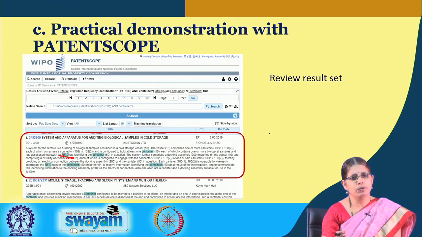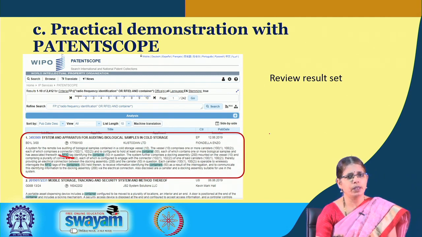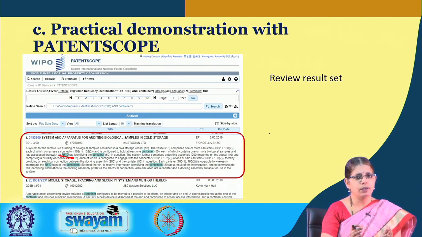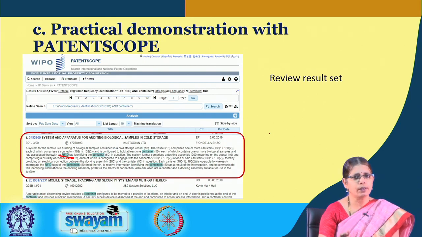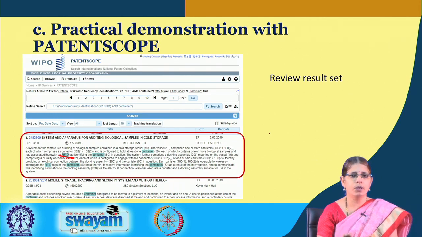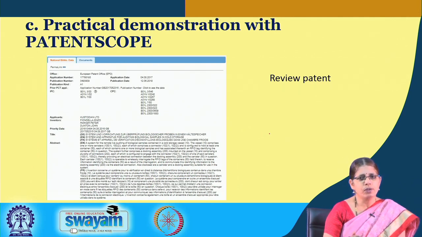One can also do a narrower search by combining in the nested operators in relation to container. That is how you could make the search even narrower and assemble the logical set of hits in relation to a particular area. One can also conduct a broad search by leaving it as the container itself. So, it depends on what kind of search you want to perform. Do you want all the hits or you want the specific hits only? Based on the hits that are collected, one can look at the review of each of those patents relevant to the particular area.